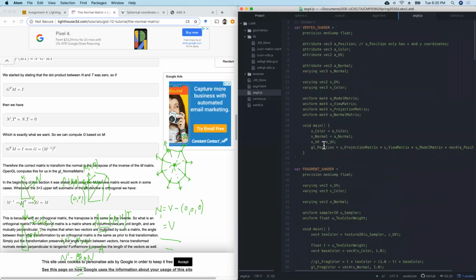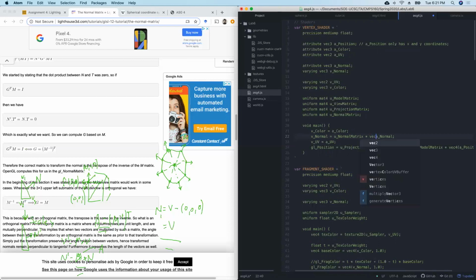But one last thing is we have to actually use this here. And essentially what you have to do is multiply the normal by the normal matrix, right? So we can just do this. But wait, a normal is a vector 3.